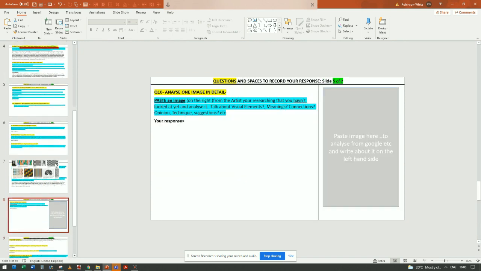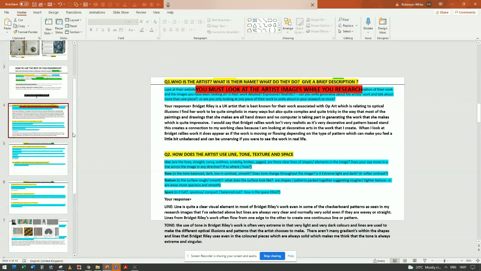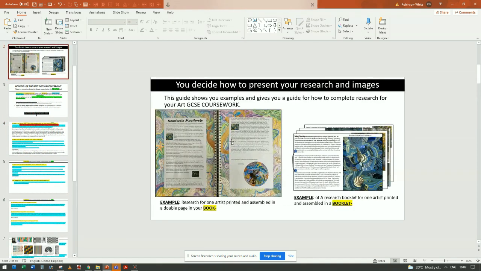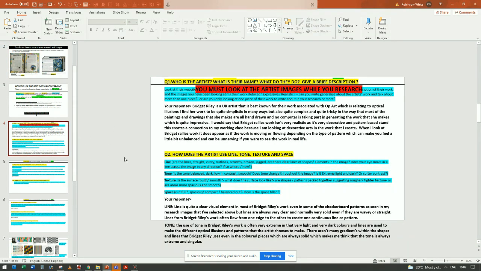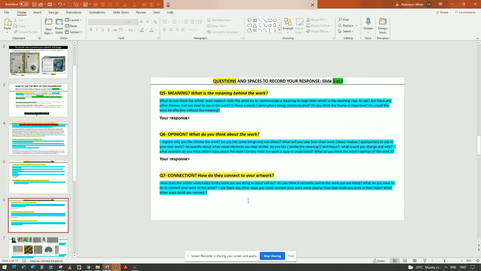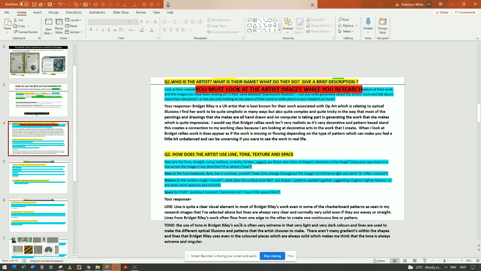So each one of the different slides in this PowerPoint is designed to get you to give a level of response that will help you give a good quality response to your research, all of which could be combined and then used with in-class work to show that you've got a good written understanding as well as a good practical understanding of the artwork that you create in class and at home. So use this narrator, but just double check. Like I say, don't worry if the stuff goes off the page, like my text has started going down there. It's all about trying to make your life easier.